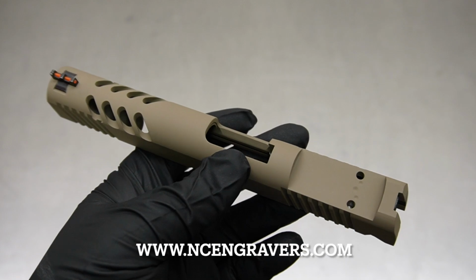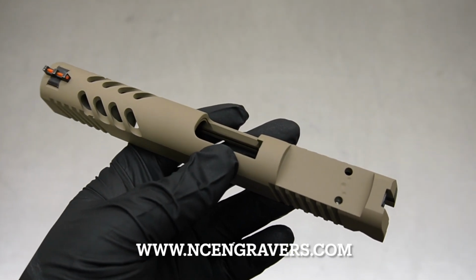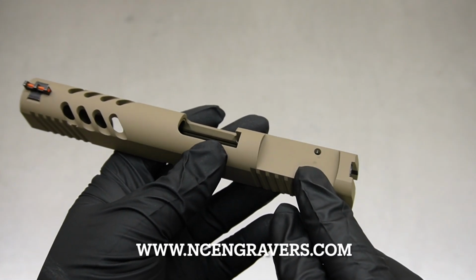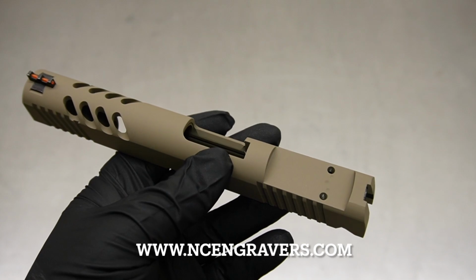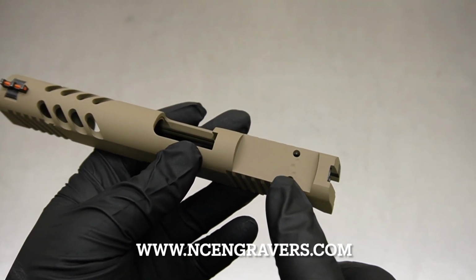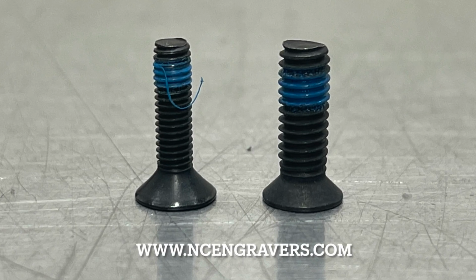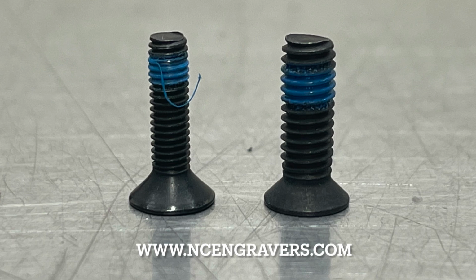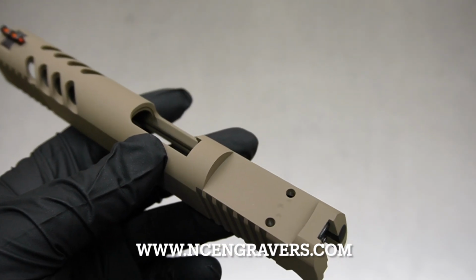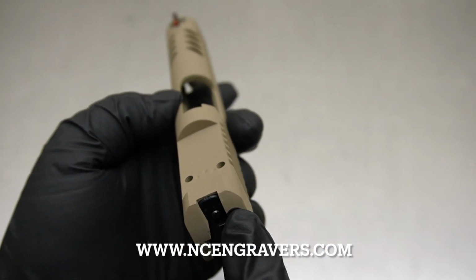Let's talk about the screws that we use, and then we're going to move on to the optics and some of those other things. So when you buy an optic like a Holosun or a Romeo Zero, it comes with a couple different packs of screws. They make a screw that's called an M3, which is the small skinny one, and they make one called an M4, which is the fat screw. Now, we cut for the M4. It has a little bit more holding power. It's a little bit thicker screw, and most importantly, it's not as long because there is an extractor.